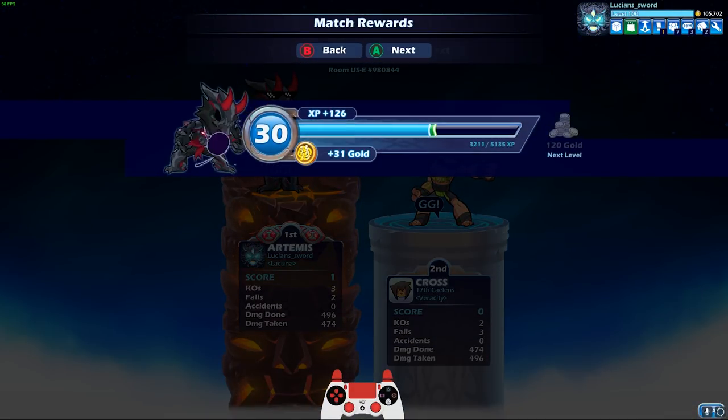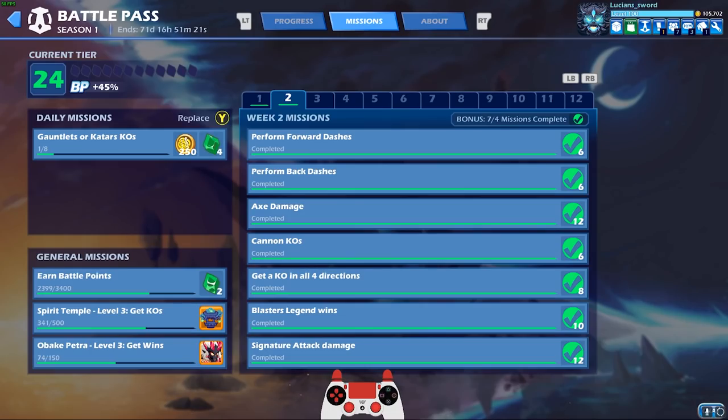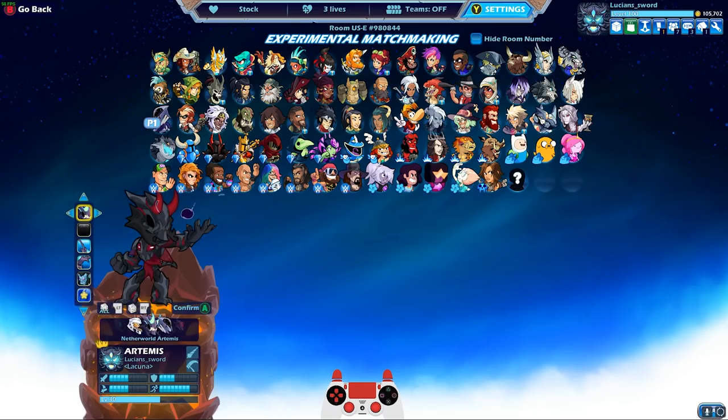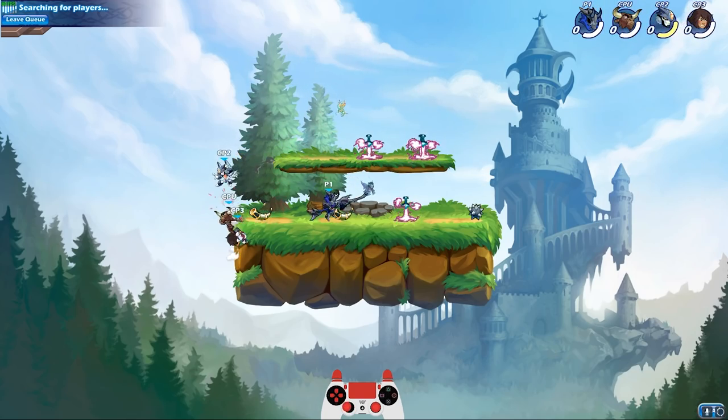Hey, we're getting those, what are those missions called way down here? General missions. Yeah, we're getting those up, man. I'm at 74. I'm almost halfway to Abake Petra level 3, guys. And I'm over halfway for the podium, so that's pretty cool. Guess we're just gonna do another one, guys. Which one? I'm gonna do regular Skyforge. Let's do that. I might have enough time for another match after this as well.